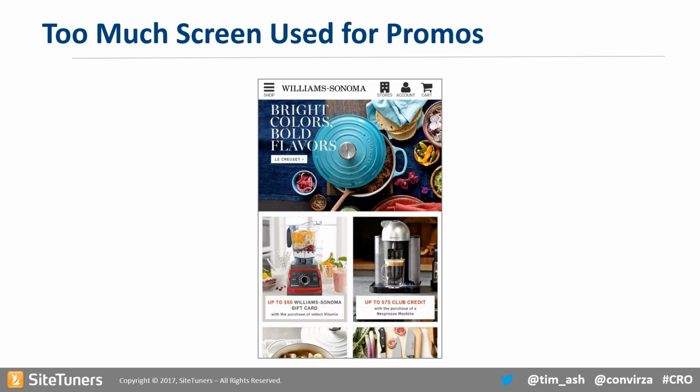So important category level navigation can't be seen because they have some promotional material on top, some specific discounts or gift cards or club credits, a couple of offers right below that, and you can't even see what categories of stuff they sell. So be really careful about how small you're willing to make things, and if you're going to freeze them to a certain minimum size, see what's left on the page, see what's pushed down the page as a result of that. That's very important.